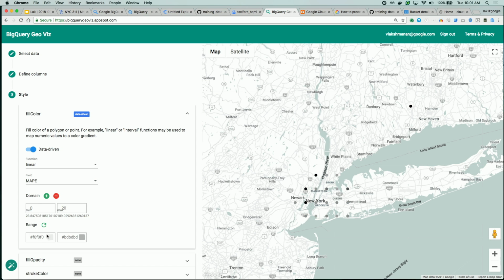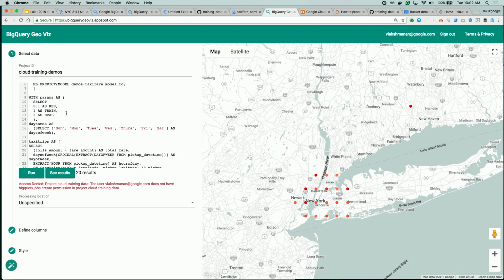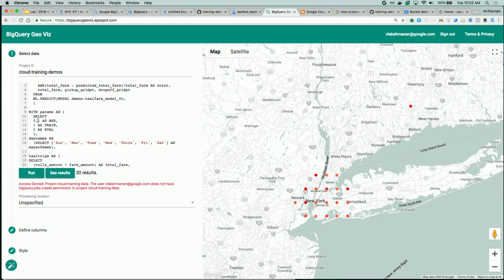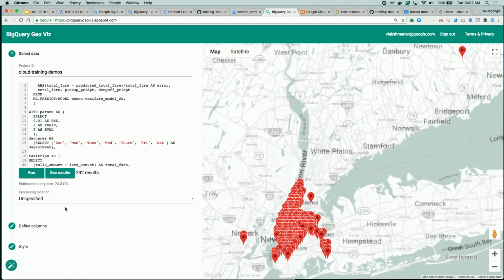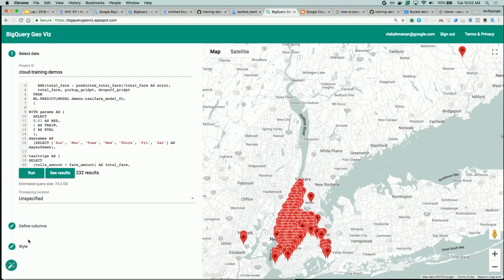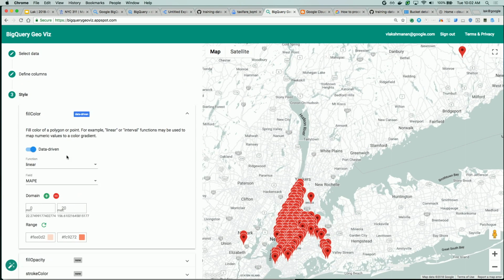And let's go ahead and do that. And you see that the colors are different, but at this point, my original data, the resolution is actually pretty small because I did resolution of 0.1 degrees. Let me change that to 0.01 degrees. So now I get a lot more points. I can go back to my style, and there we go.